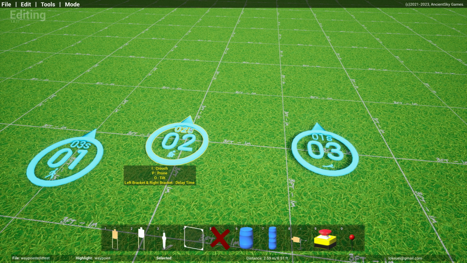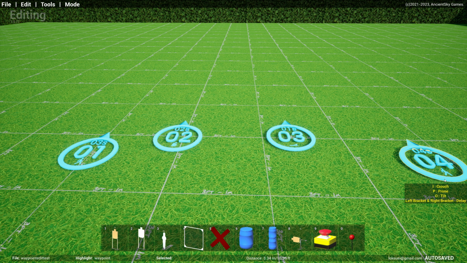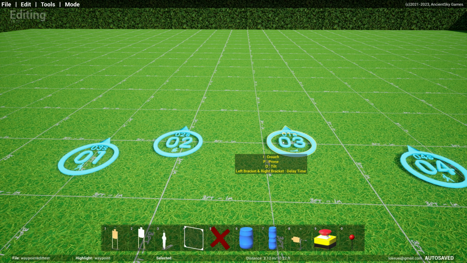The hard part about this is trying to swap the positions. Let's say if I want to go prone, I want to go from 1 to 3, then to 2, then to 4, I need to change the sequence of these numbers, right? So I need to go 1, 2, 3, 4. And so to do that, you can't do that before. You actually have to delete everything and reset your waypoints.